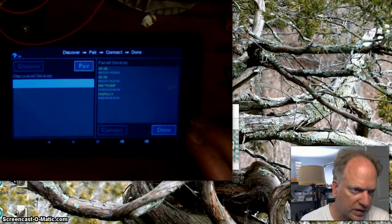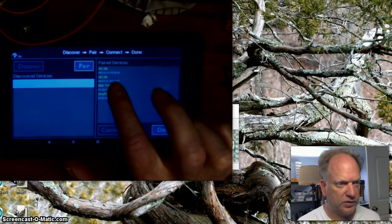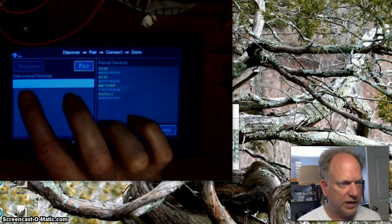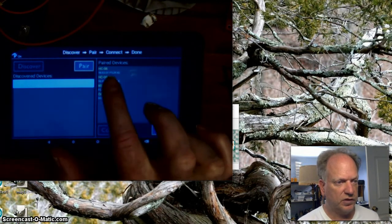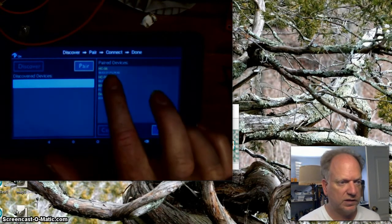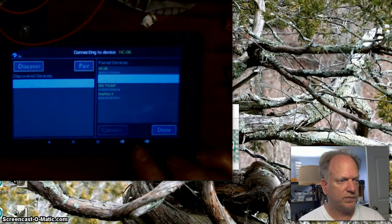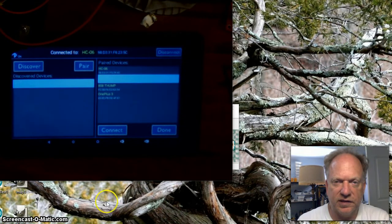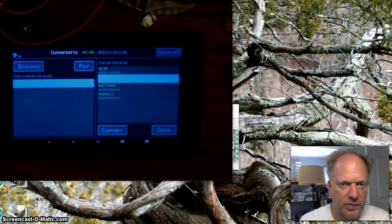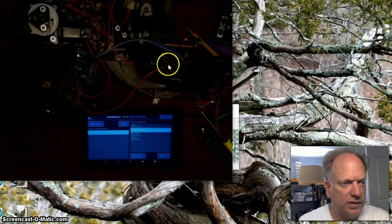And it's all set, and I can't quite see. I believe this one says an SC. I've had a couple of these Bluetooth devices. So that address down here, which is now whited out and you can't see it, should match up to a device or an address here, so you can have lots of unique devices. I'm pretty sure it was that one. And I'm going to go ahead and connect to it. And if everything goes okay, it says connected. And let me pause this now, and well, actually I can just zoom out a little bit. And what you might notice, although it's very dim now, is that it should actually be flashing a different sequence.